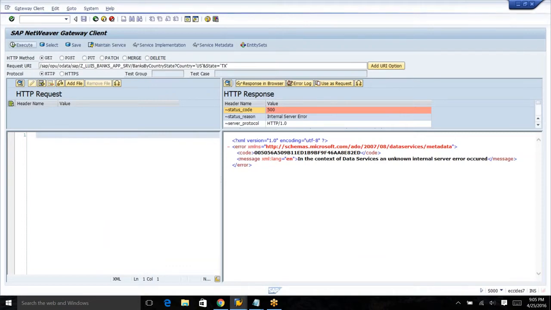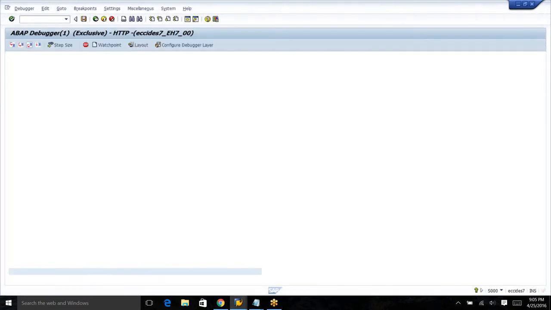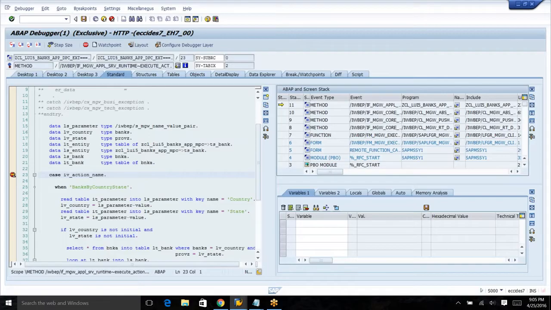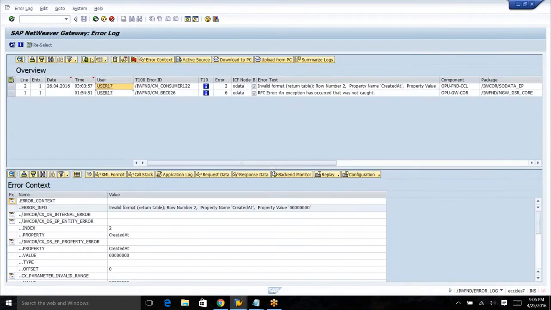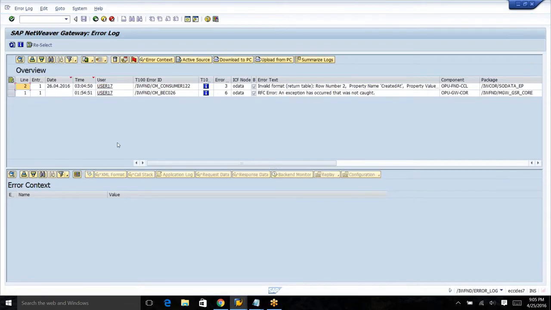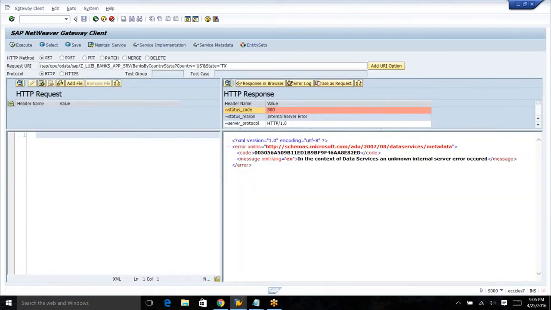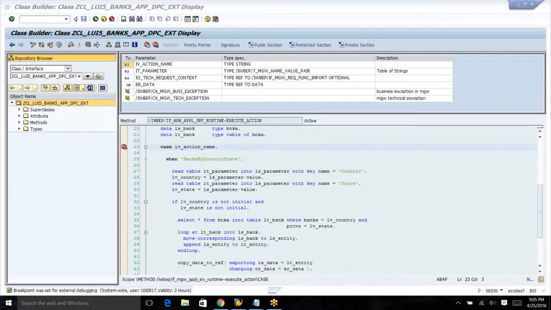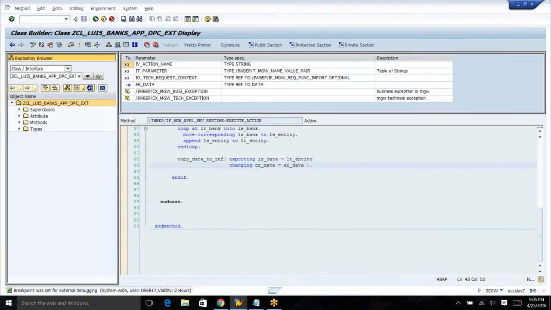So let me execute it. Yeah, I think someplace it has created a date as null.